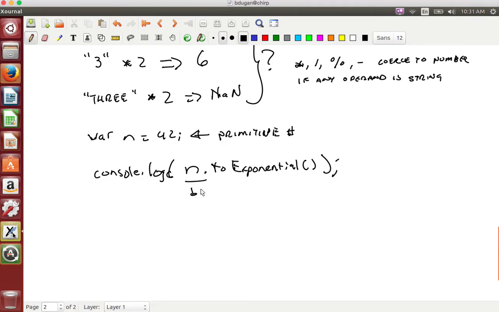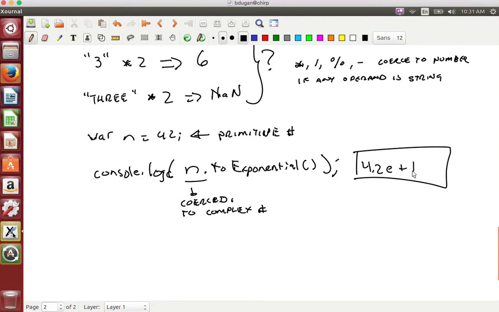However, it's going to get coerced to a complex type, complex number, and then the exponential will be applied to it and will end up as output 4.2e+1. Okay.